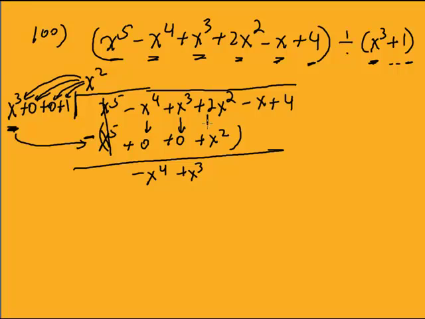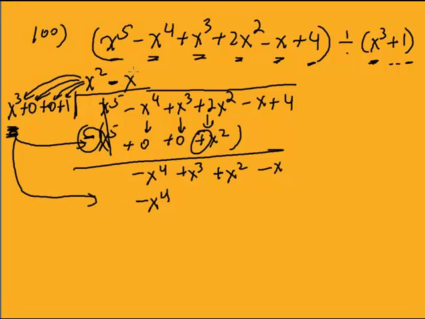And when I add these two, now remember this negative will make that into a negative, so I'm going to end up getting a plus x to the second. And then bring down the next term, that's minus x. So I need to copy down the first term as is, because that's what I need right there. So I got to look at this one and see what do I need to multiply to make it look like that. Obviously I need a negative, and I have an x.